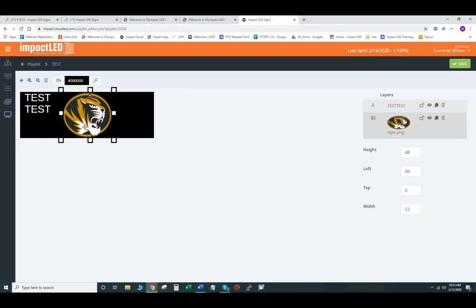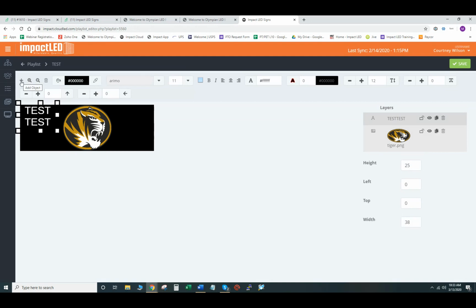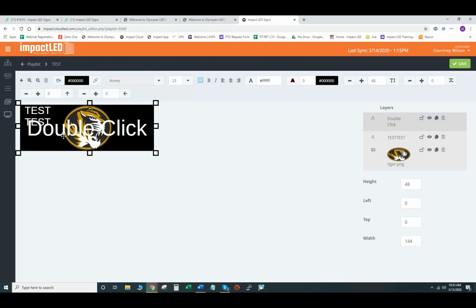If you want to adjust this, you can adjust it there or go back here. If you wanted to add more text to the other side, you can add object text, and then you could just grab that text and move it over here and get it on the other side if you want to do that as well. So you can play with that as you see fit with your images, and that is an option to put text on them.